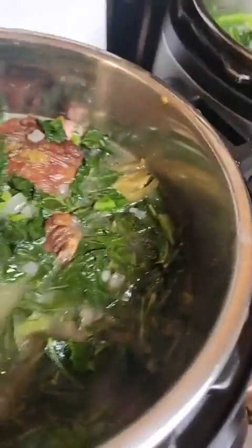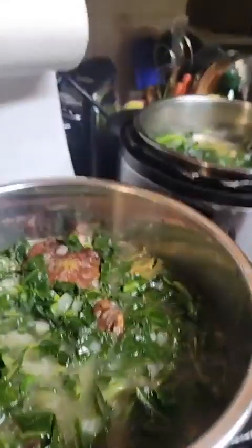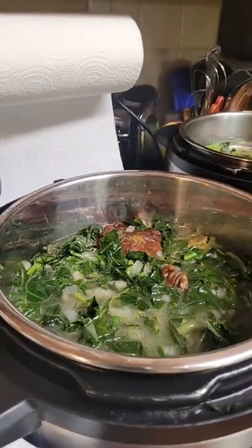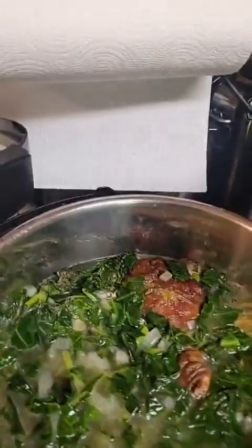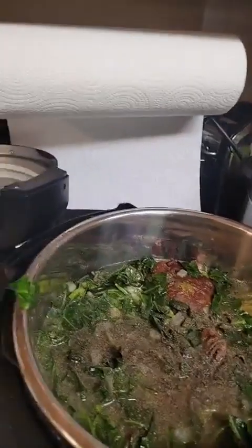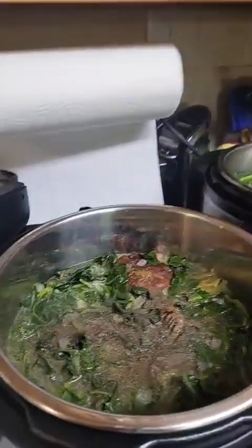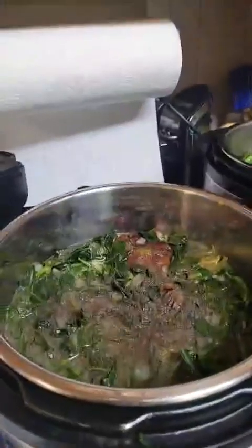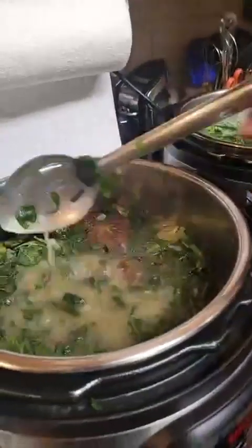Here you go. Hold that for mommy like that. Hold this base. You ready? I gotta get some pepper. Put a little pepper in there. Let's see, Mama. A little pepper in there. And what I'm going to do is taste my broth. And if my broth needs more salt, I'm going to put it in there.